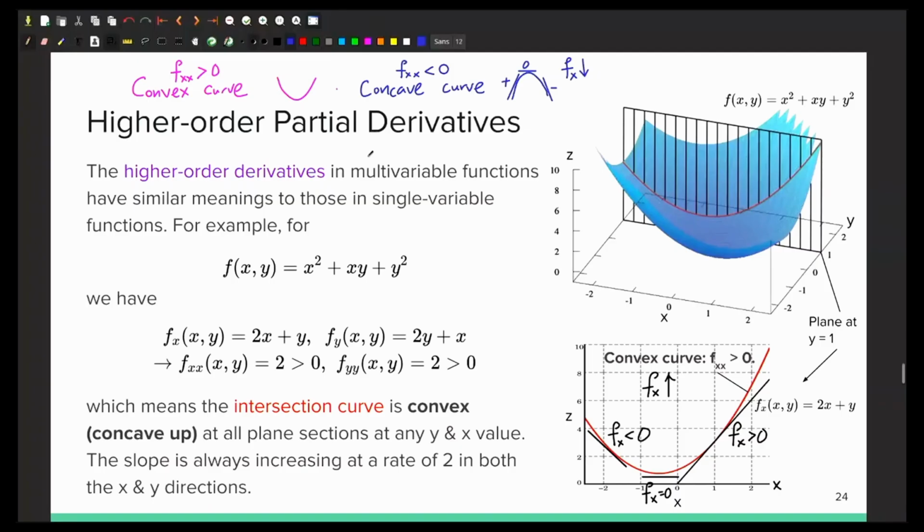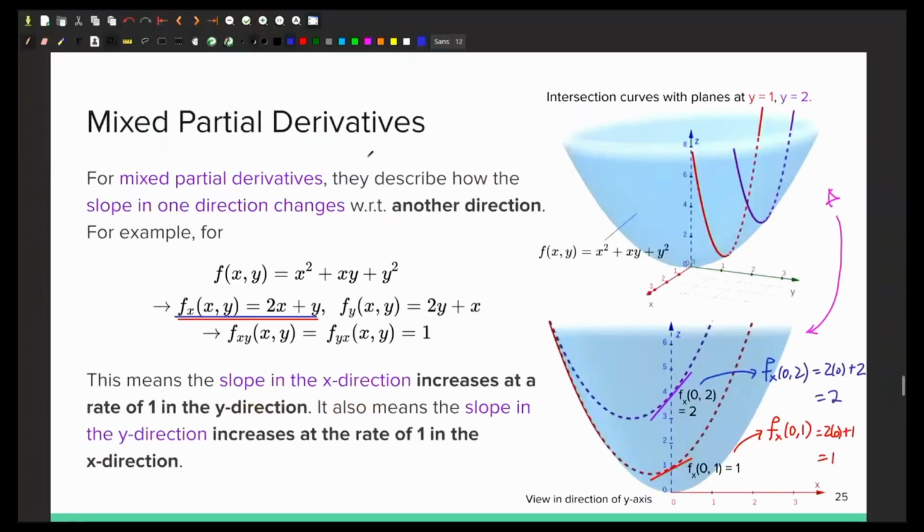Okay, then optimization is actually the prelude to machine learning. Machine learning is actually optimization. Okay, so having understood the second derivatives, we can also understand mixed partial derivatives. But this one is a bit more funky. So let me illustrate to you what is actually your f sub xy.